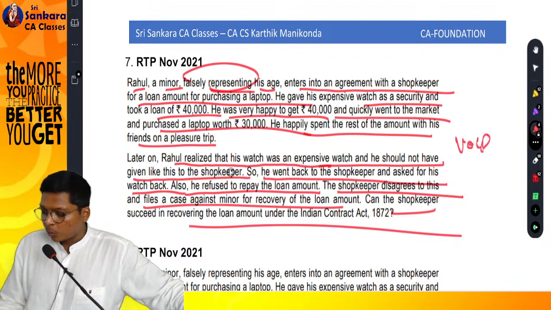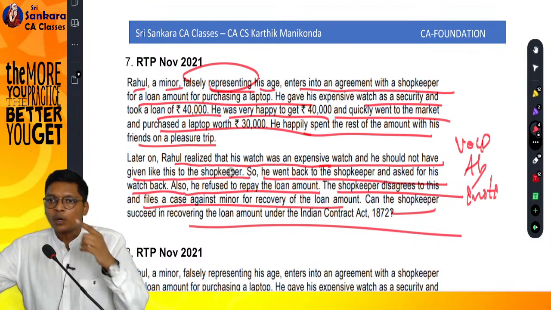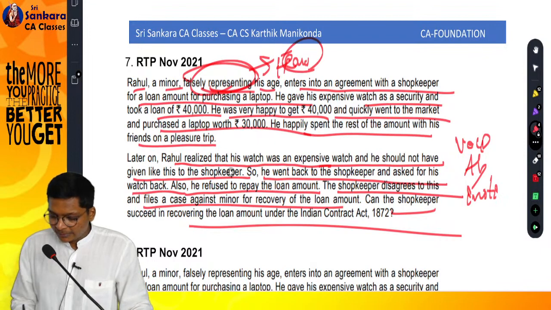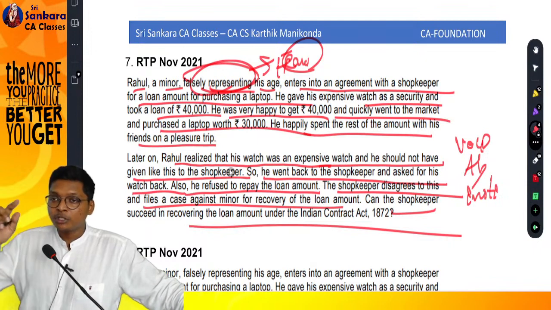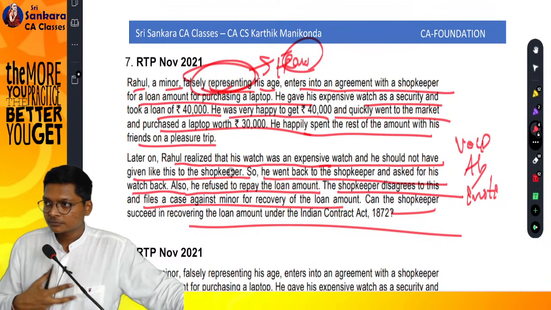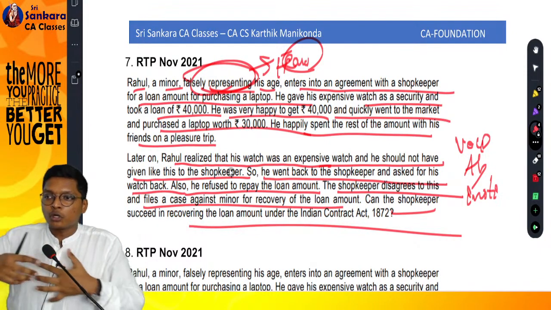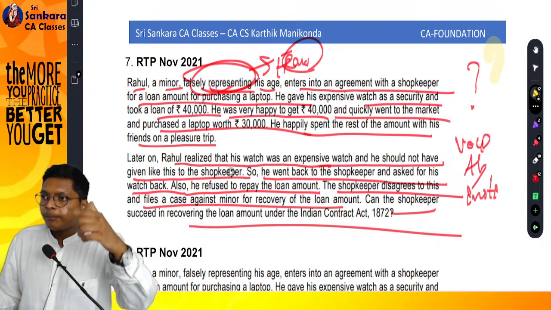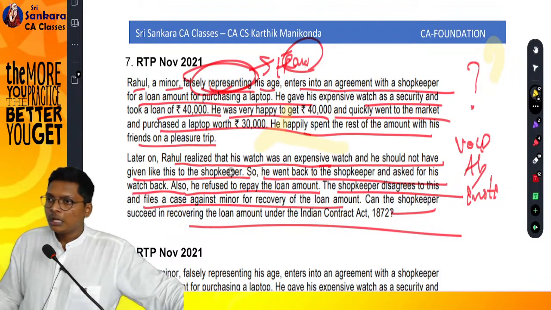Contract with a minor is void ab initio, from the beginning when the contract was entered. In a void contract, benefit has to be restored, since he entered by falsely representing, which becomes a fraud. The maximum remedy shopkeeper can get is suing the personal property. He cannot get anything more than that, because in void contract, performance of contract, what we saw in unit 4, voidable contract and void contract, benefit should be restored. Here, benefit should be restored by minor, not from his personal money. His property, if any, will be restored. No sir, minor is not having any property. Shopkeeper gets nothing. Are you able to follow, guys?